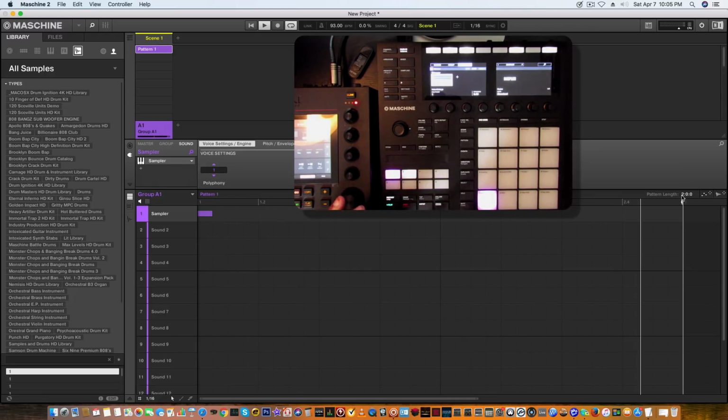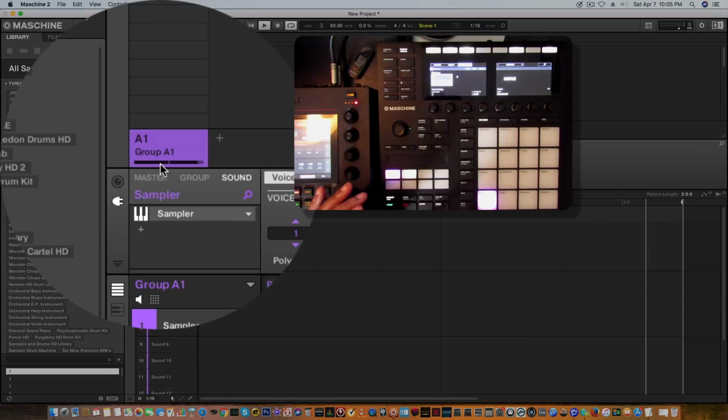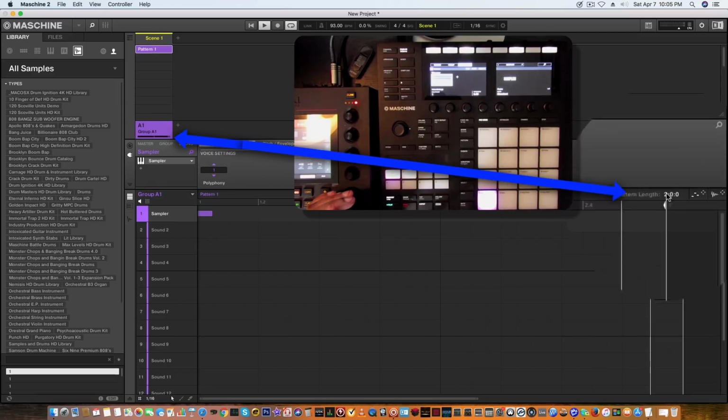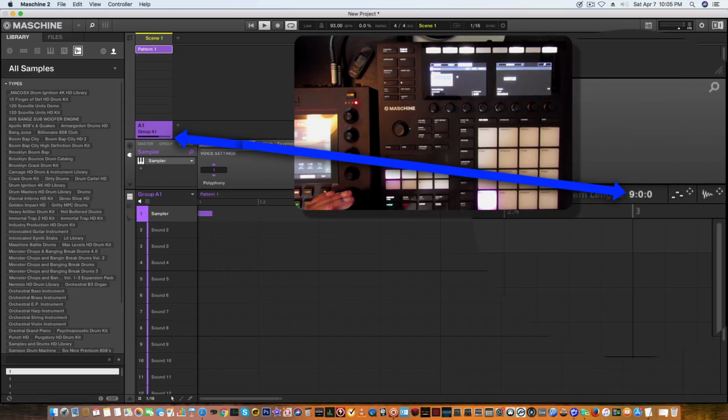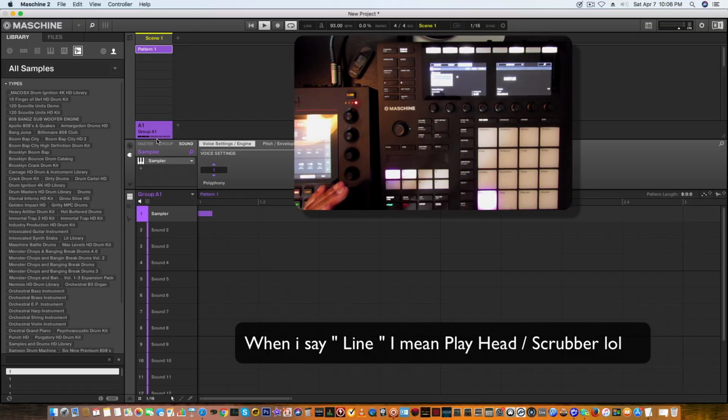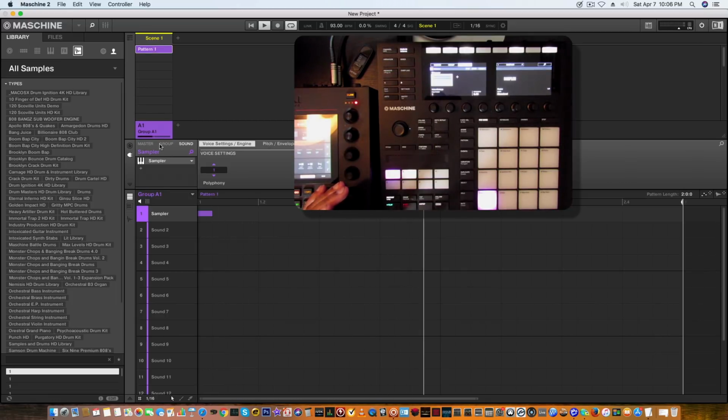All right. Remember when I was saying you got to time up that start button? Okay, this line right here. These boxes mean your bars, man. Once I get to 9, you can't really tell, but anything 8 and below, see these little boxes in here with that little line playing? That line is what's going to help you get on time. So I'm going to bring it back down to 2 bars. When you see this little line coming to the end here, boom, you hit the start button. See what I'm saying?